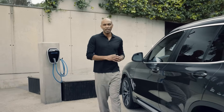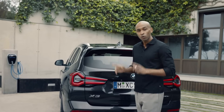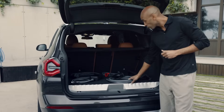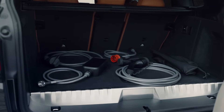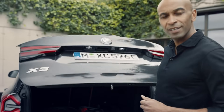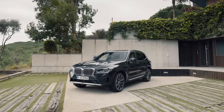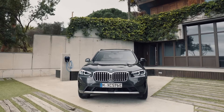For the plug-in hybrid X3, BMW offers all the BMW charging and connected charging solutions you need. Right along with the car, you also get the flexible fast charger for mobile and flexible charging at home, as well as the BMW public charging cable. The flexible fast charger is an adapter solution, and with it you always get the best charging performance out of your infrastructure. The BMW charging card is part of the package as well, giving you access to the extensive public BMW charging network — and the app does the same. Be sure to check for attractive tariffs and local offers exclusively available for BMW customers.